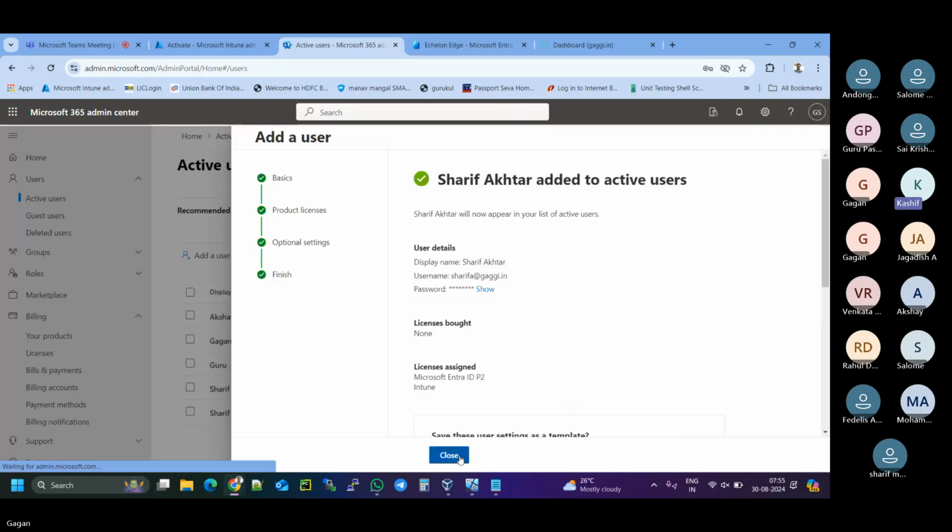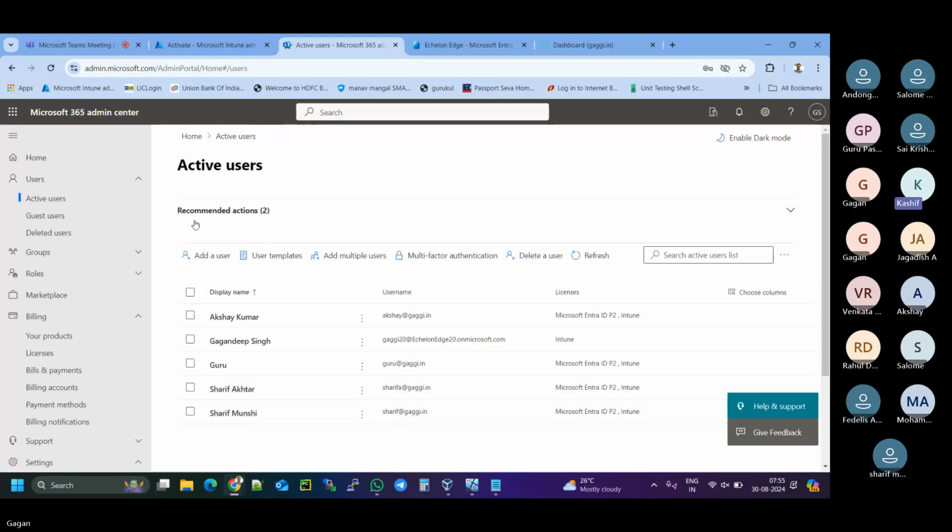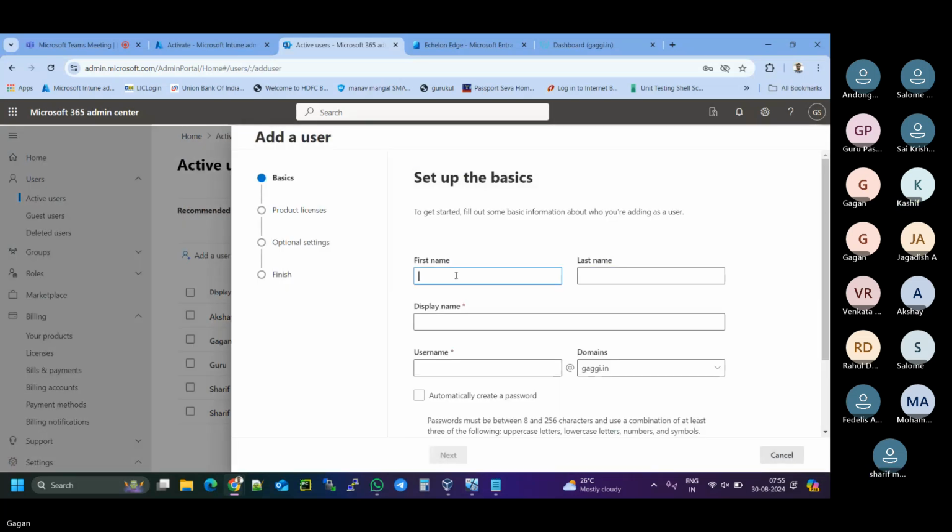Create, add user. Fedelis, and you can type in Fedelis. Last name ANYUNG.